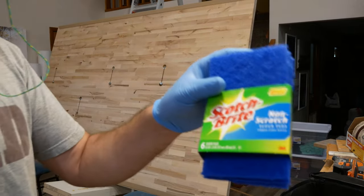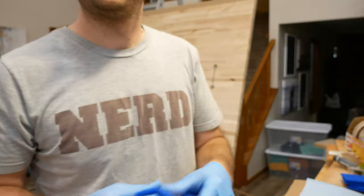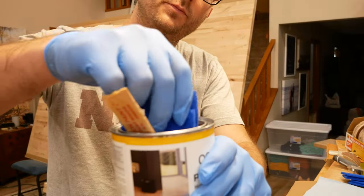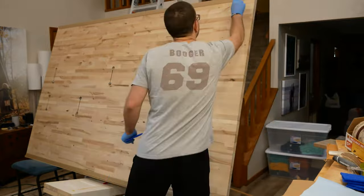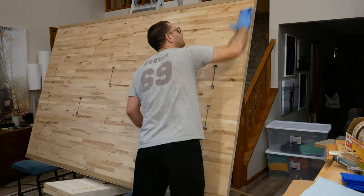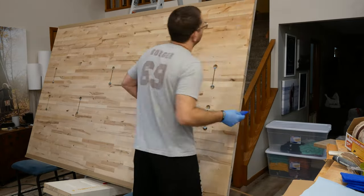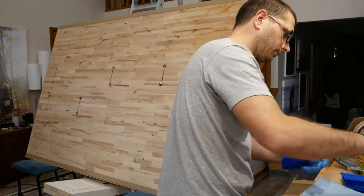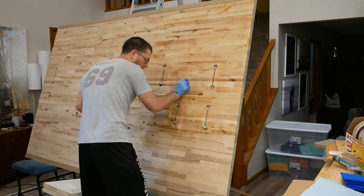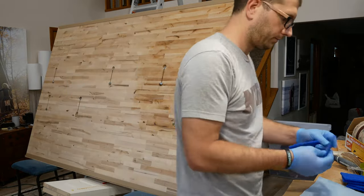To go about applying, I got these Scotch-Brite non-abrasive pads, cut them into small pieces, folded them in half, dipped them in, and applied it to the wood. And with the non-abrasive pads, when you're applying, it actually helps to push down, get in there, push the oil into the wood, and it helps smooth out the surface just a little bit more.